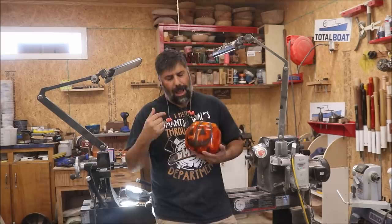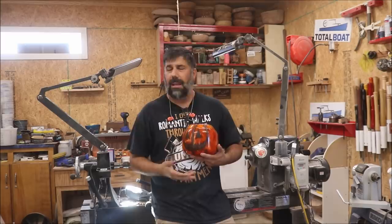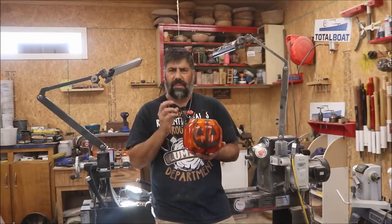But I used walnut for the inlay for the face on this. You saw me use an oak piece that went in the middle. That was all I had. I didn't have any pine at the time. And I had that piece of oak that's been sitting up on my shelf forever. So I just cut it round and put it in. And it made for the most difficult turning on this thing. It's very hard, dense wood.